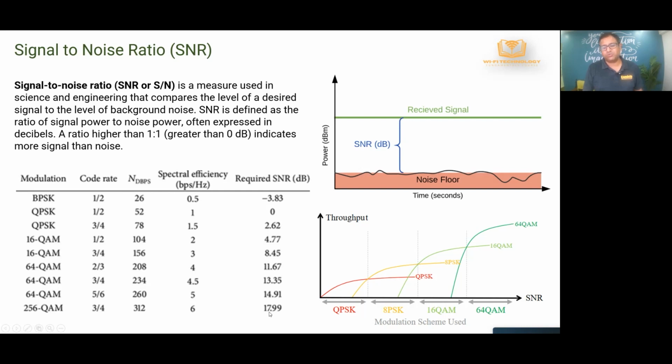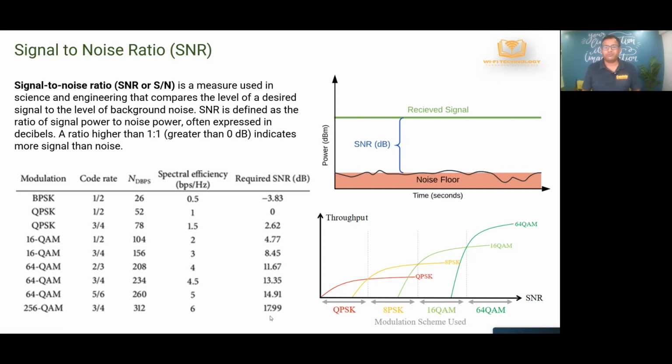So what is this 17.99 or almost 18? What this is saying is the signal to noise ratio is 17 dB. So if you do all the calculations back, the signal has to be at so many times better power level than the noise floor for you to be able to communicate using this modulation rate. So if you are communicating at this modulation rate and your signal to noise ratio is not at least this much, then you will see errors on the receiver, and the receiver will not be able to decode what you're saying, right?